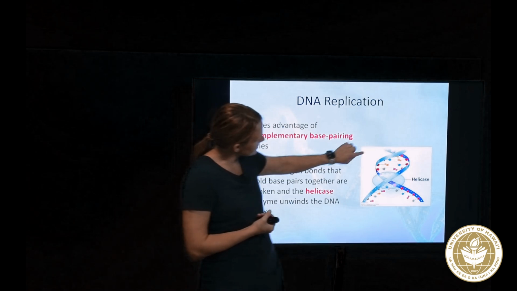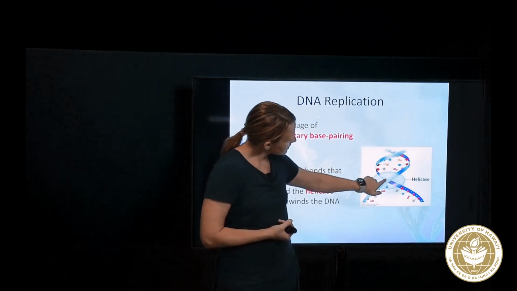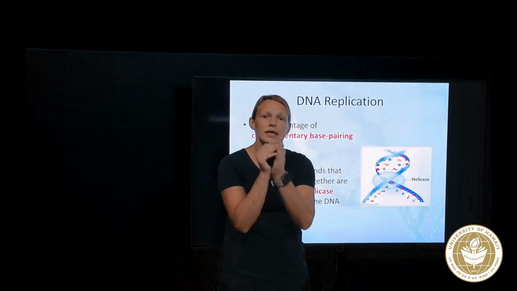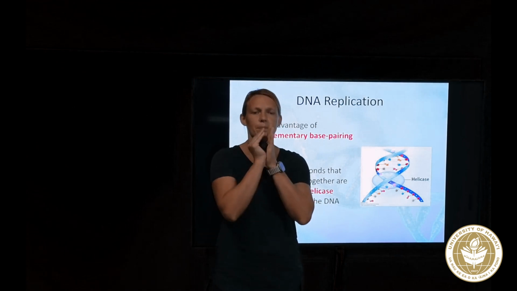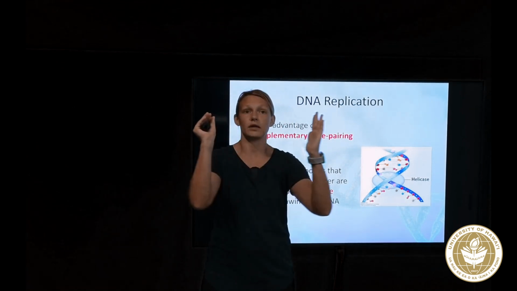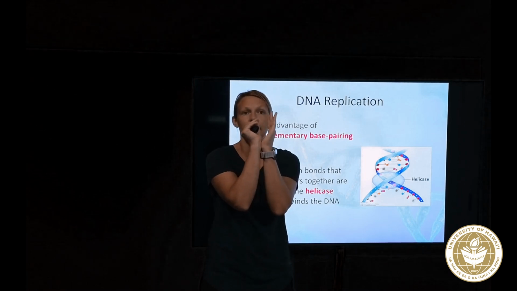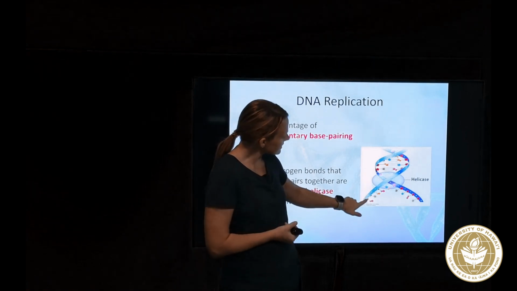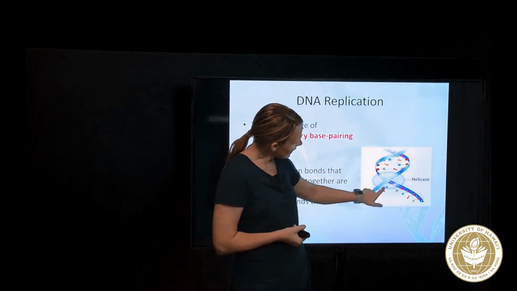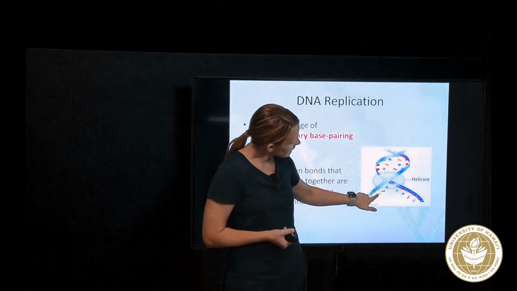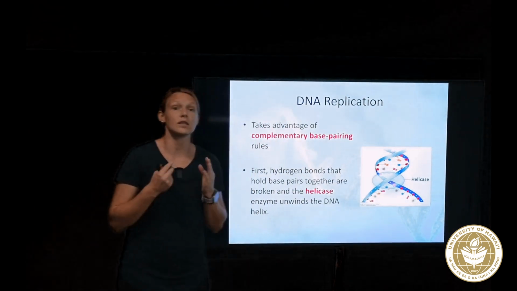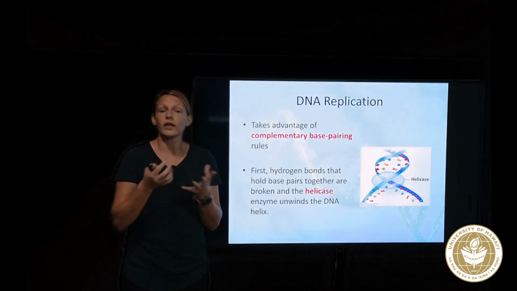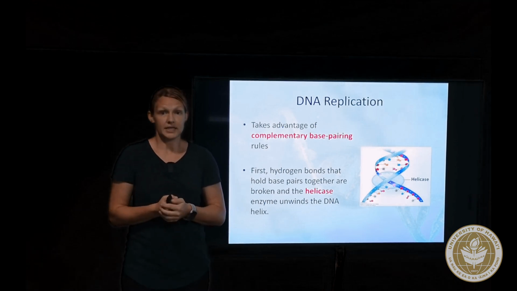So what happens, you can see you have your DNA, it looks normal here, right? Then that helicase enzyme is going to bind, and essentially it unzips the DNA. So think about a zipper on a jacket, right? Think of that being the two strands of DNA, that double helix held together. Then you take that zipper and you pull down on it and it starts to unzip. So that's exactly what's happening here, the unzipping of that DNA. You can see those bases are no longer paired together. So the helicase enzyme is essential. It's going to bind to the DNA, and then break those hydrogen bonds, unzipping the DNA strand.